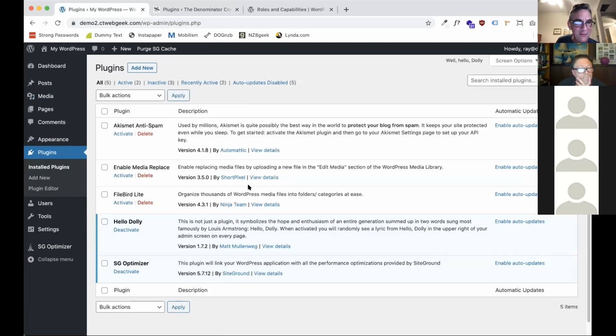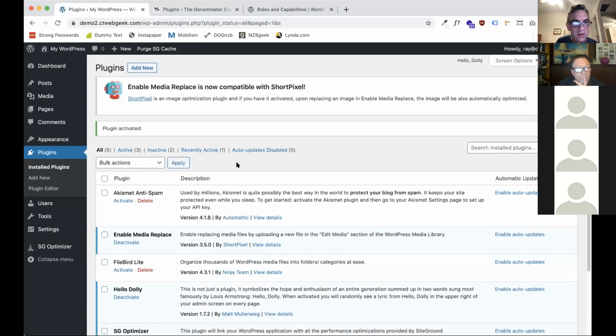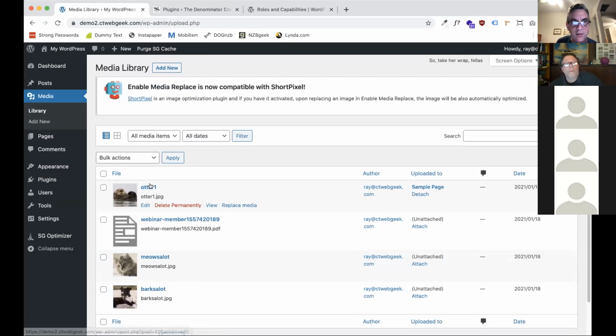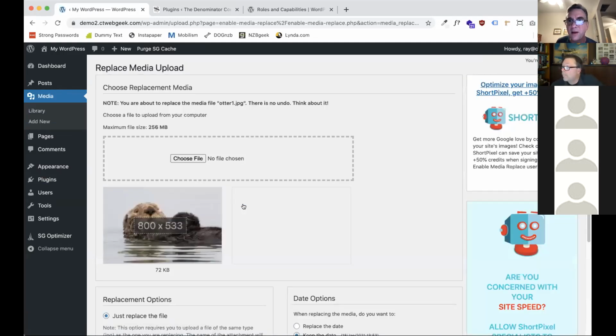That was our famous thing. There's a plugin for that. So the one that I like, again a free one, is Enable Media Replace. Yep, it's by the ShortPixel folks who do a lot of other cool plugins. What this thing lets you do is something very basic, but let's say I want to replace that otter file now. It gives you this option to say replace media.